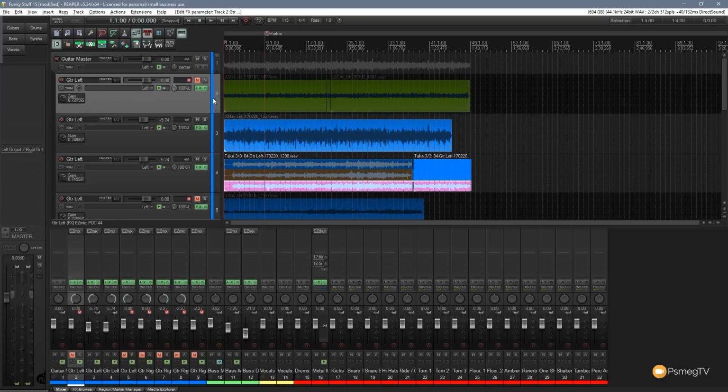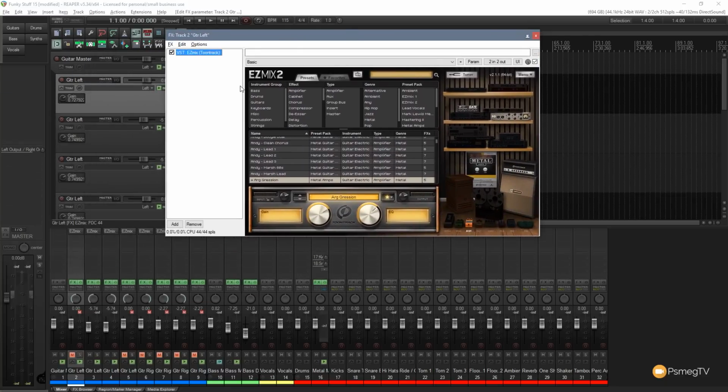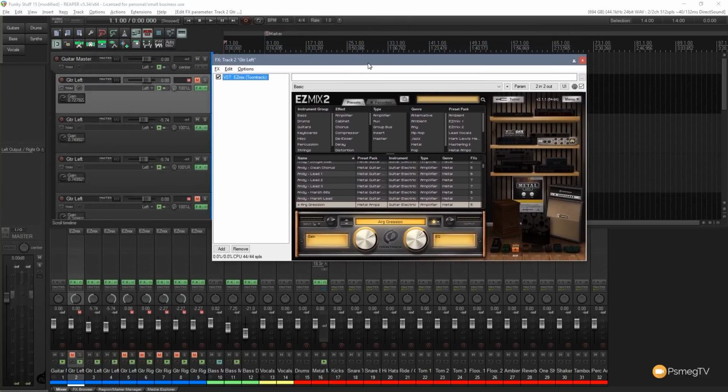All I need to do is open up my effects panel, and you can see for this example, I've got an instance of Easy Mix installed. And what I've got on there is gain as one of the options and EQ as one of the other options that I can control. Now, this is a very simple parameter setup because Easy Mix doesn't really have a huge amount of parameters you can change. But obviously, if you're using things like Bias FX or Bias Amp or a lot of other different plugins for any kind of thing you can use in Reaper, you can easily go in and map those out to the specific track. So how do we do that? Pretty straightforward, to be honest.